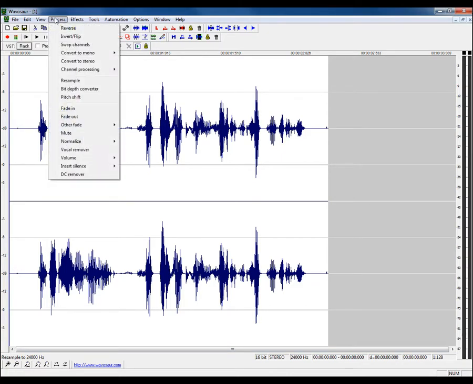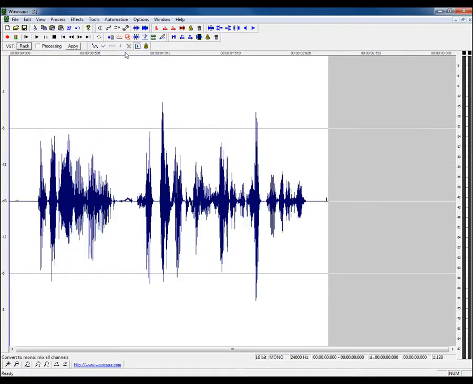Go to process one more time, convert to mono, mix all channels. We don't have to change anything with the bits because it is in the proper format. So we have 16-bit mono 24,000 Hertz, which is what the toolset wants in order to convert it to the proper format.